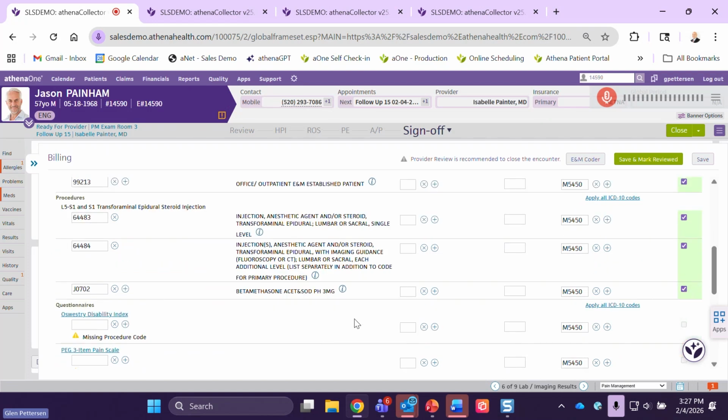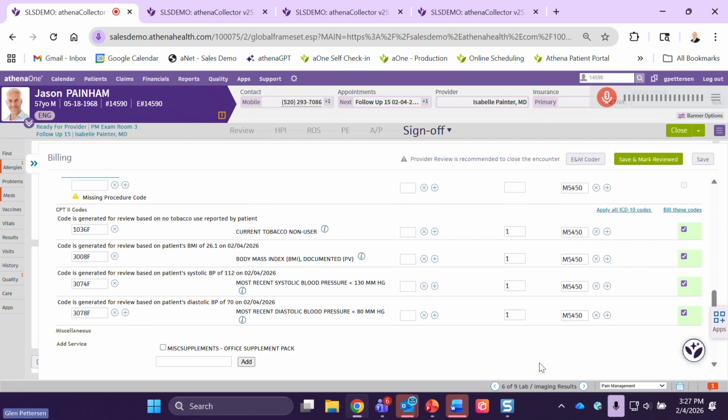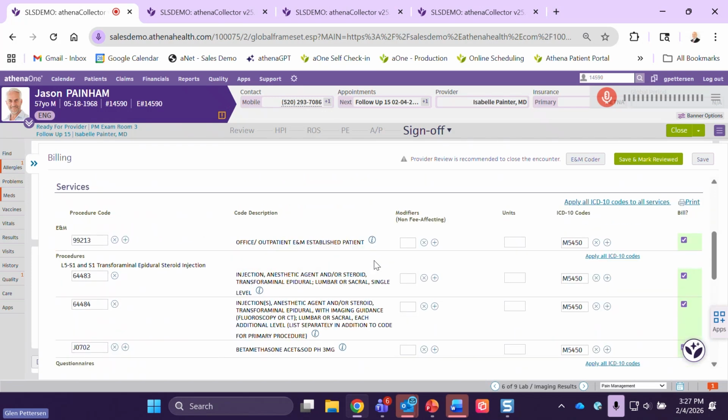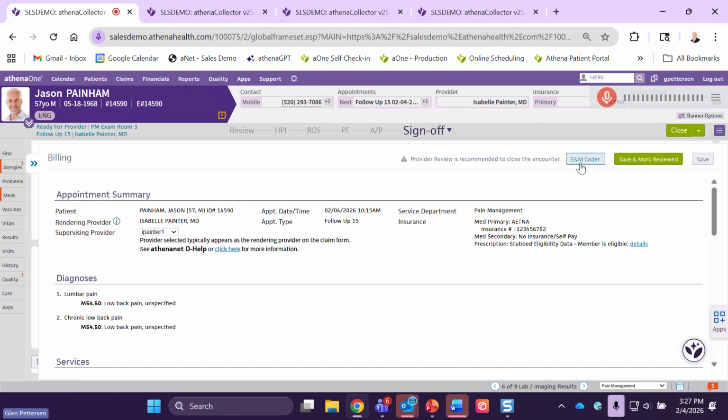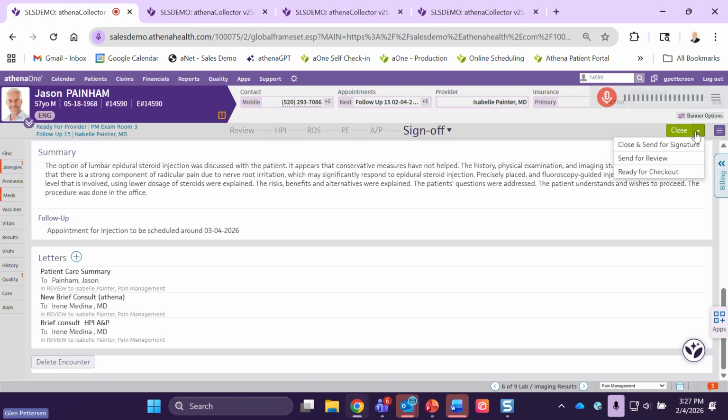So all of your point of care services, even questionnaires, and all your CPT2 codes for your Medicare billing are all mapped in the background. There is an E&M coder that will give some coding assistance, but for today I'm done with my super bill. I can close the note or route the patient directly for checkout and finish the documentation later.